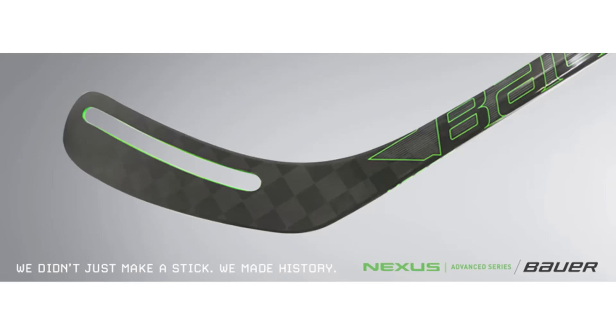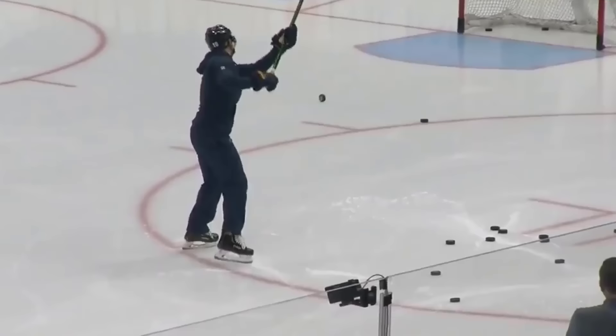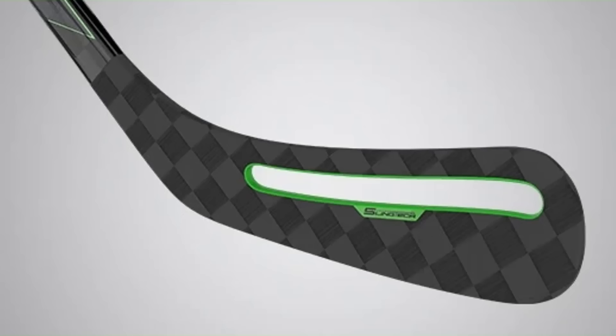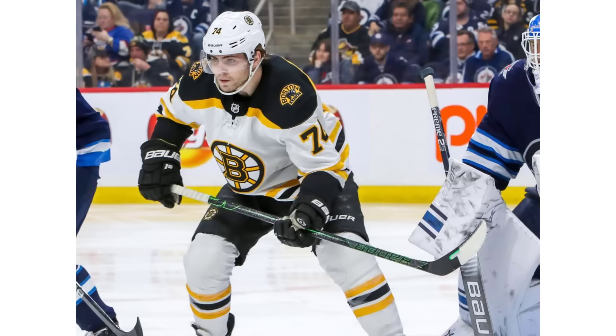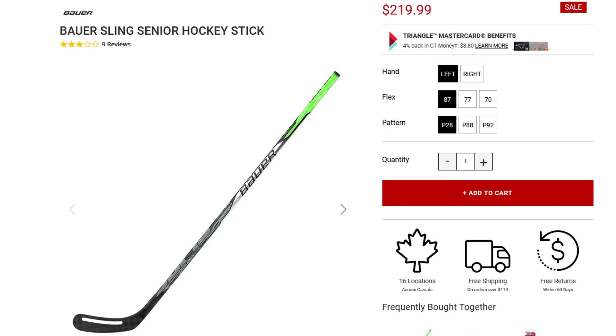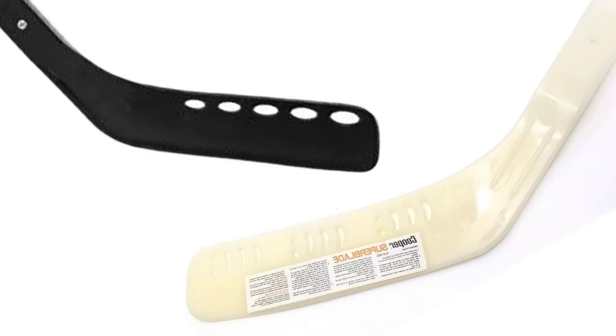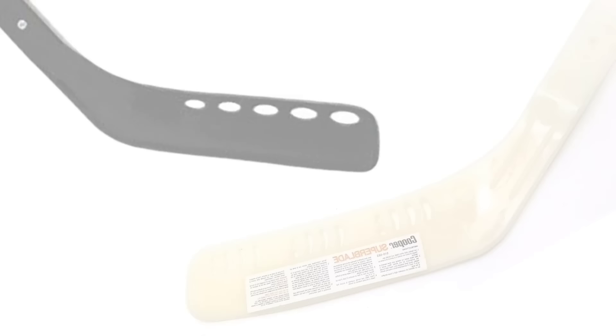The Bauer Nexus ADV is designed to be as light as possible, released in January 2020 only to select NHL players. Bauer explains the hole in the blade is not only for aerodynamics but creates two separate sections that work together while loading and releasing a shot, like a slingshot. They reinforce the edges of the hole to ensure durability on par with elite sticks. Interestingly, many players simply tape over the hole, suggesting the aerodynamics aspect is negligible. It can now be bought by anyone as the Bauer Sling.